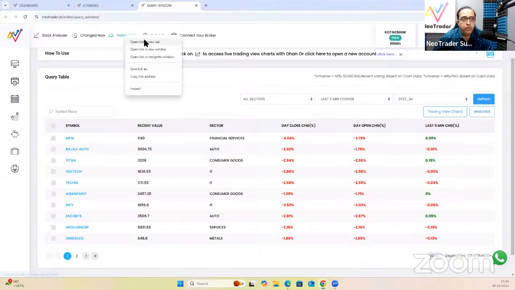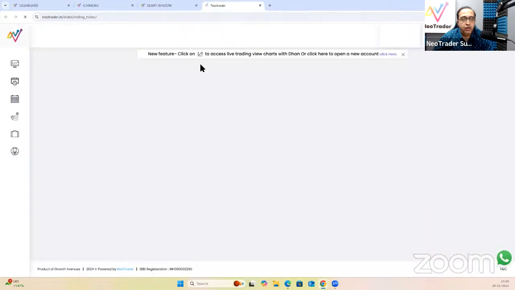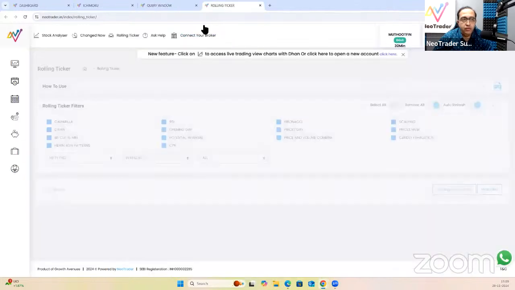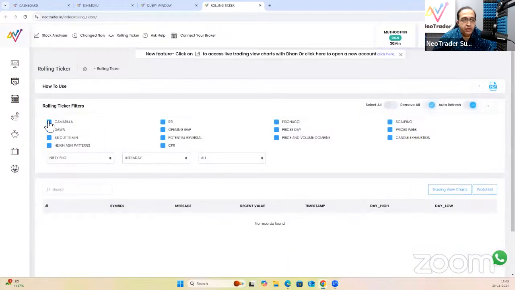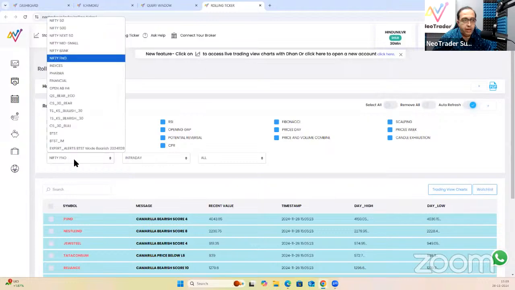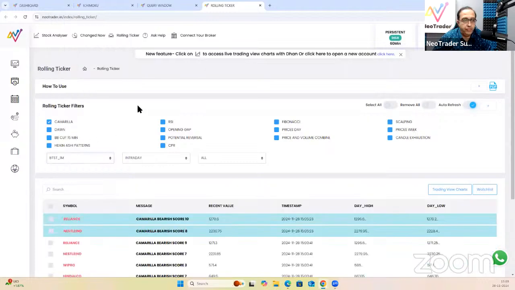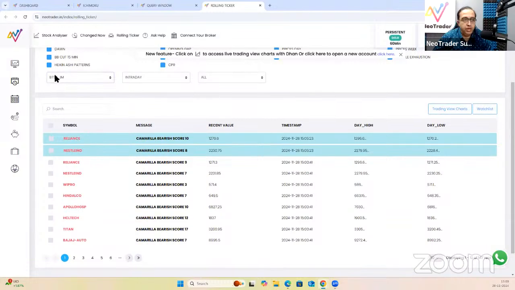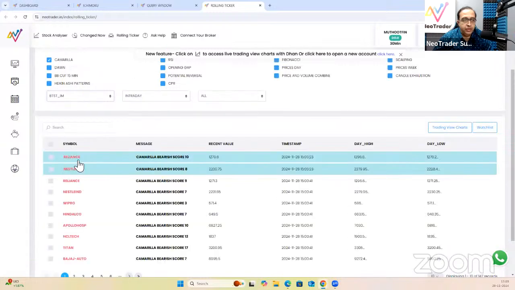I am now going to open and see that as we are nearing the end of the day, right? As we are nearing the end of the day, what is the movement seen from Camarilla? So I am now going to open the Ichimoku filter, and based on the Ichimoku filter, I can see that there is some bearishness seen as we are nearing the end of the day in Reliance. Okay. There is some movement in Reliance. So Reliance can be one STBT because at the end of the day, you are seeing some movement based on the filter. Now you can see that the scores जहाँ पर high है.